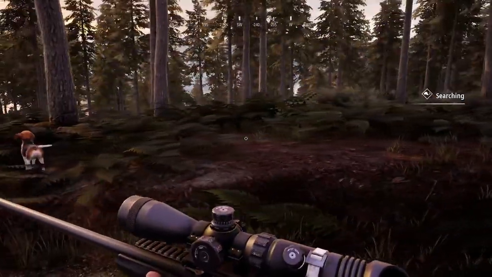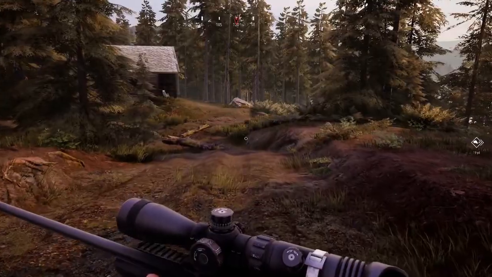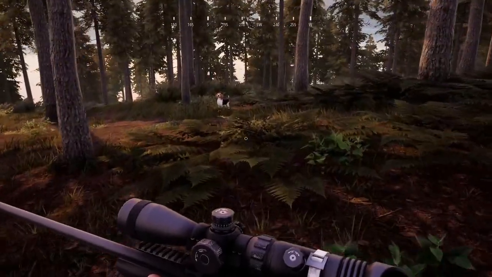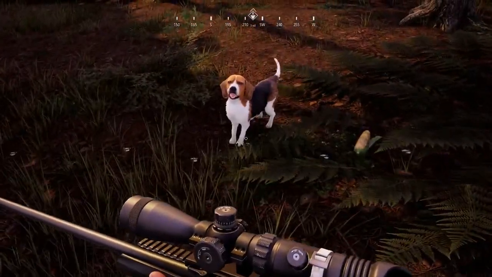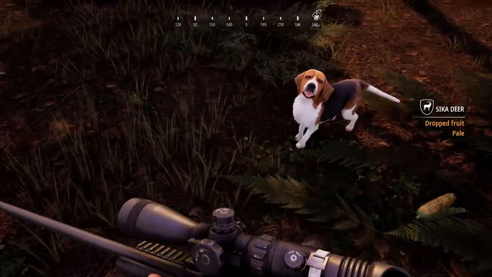So yeah, like I was saying, moral of the story, get multiple licenses. Don't waste your money early on in the game. Just get the stuff you need. You get a gun, you get one rifle from the start. You get one free license. Take a deer, drop fruit.